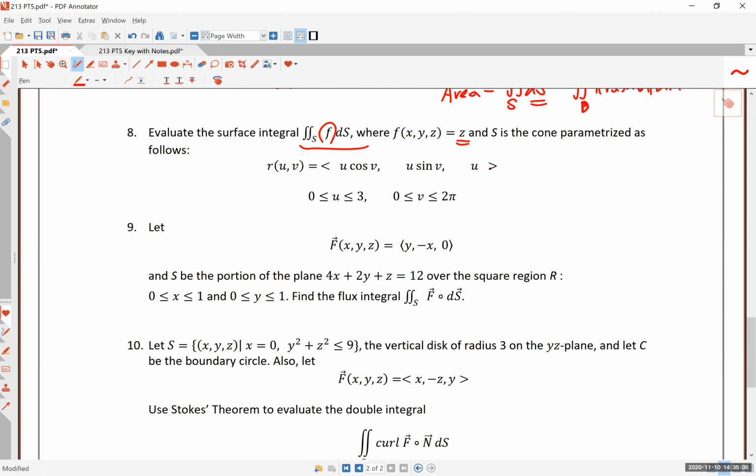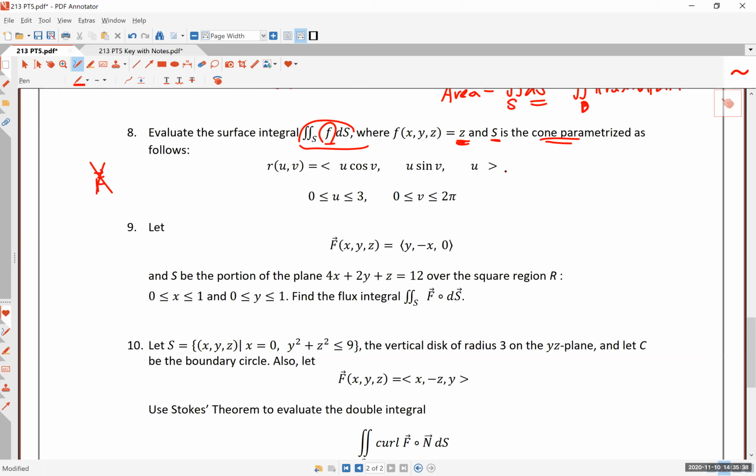All right, so what kind of a problem is this? Is this a flux problem? No, there's no flux involved in this because capital F, you don't have a vector field, right? This is a real value. So if you had to come up with a problem for which this is an answer, it could be something like a density and mass problem. What's the mass of this object S, which is the parameterized cone, if the density is f, which is z? This integral would answer that question about the mass of this parameterized surface S.